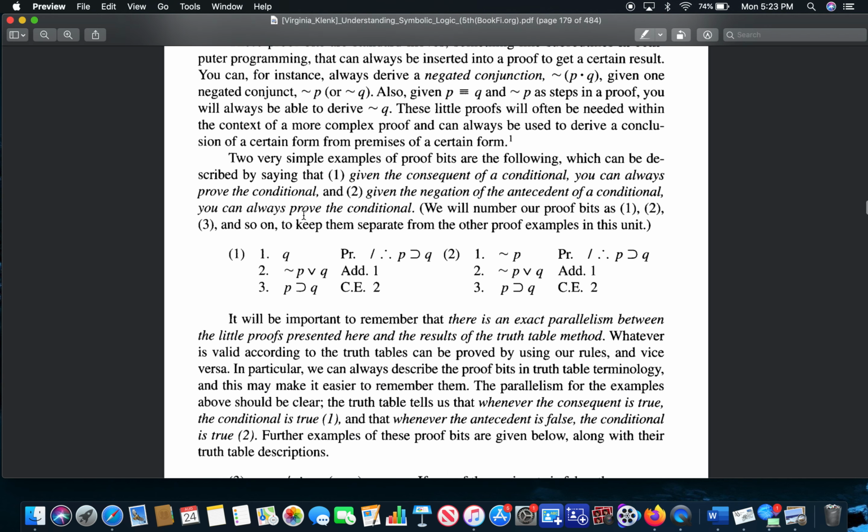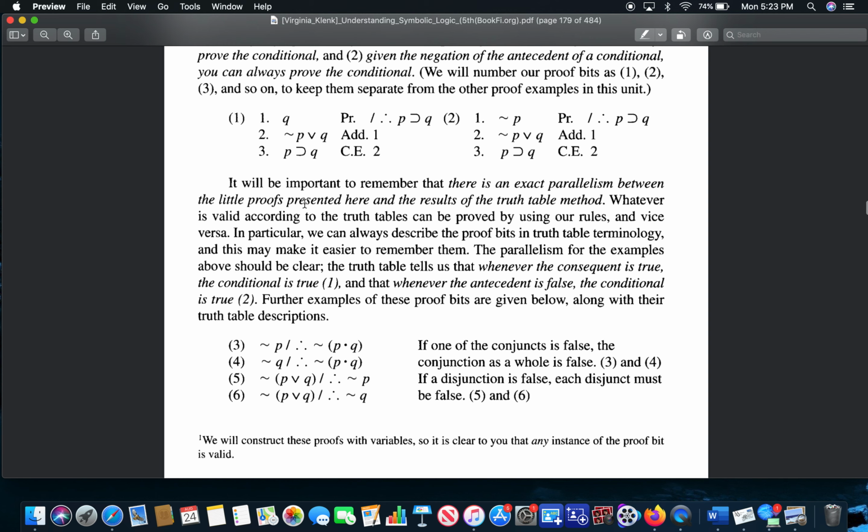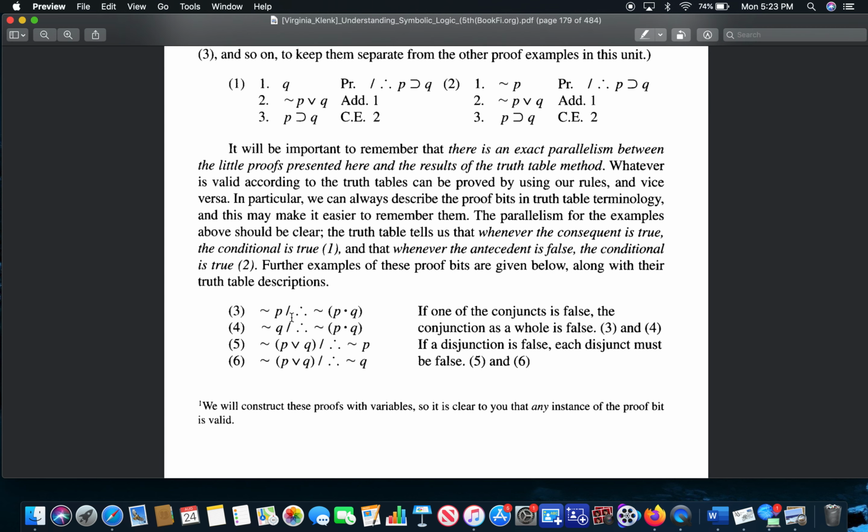And you'll notice all these proof bits are presented in terms of sentential variables, right? P's and Q's. And here it is absolutely crucial, this is why I love this part so much, that you understand these in their full formality, in their full generality, right? It's P's and Q's, sentential variables that take as substitution instances any formulas of any complexity. I'll do some on the board in a minute, I'll do proof bit 3 on the board and give you a sample application of it.